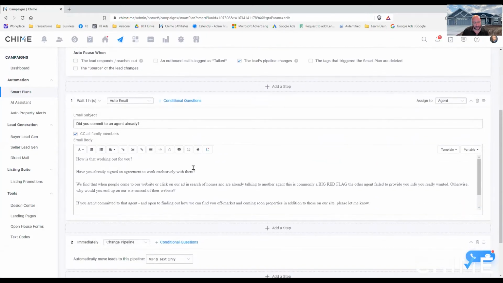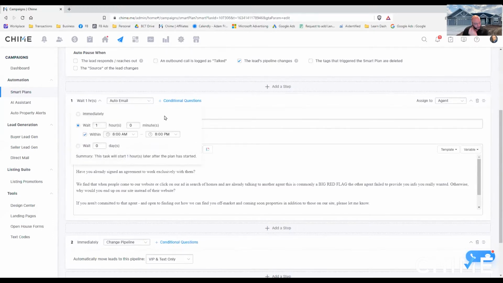And then the last thing that's pretty easy to cover is the timing. We know that Tuesdays and Thursdays between 9 and 11 and 1 to 3 are the optimal open rate times. So when you have a delay in hours or minutes, you now have this within time period. You can basically have this set up, wait an hour, but I only want you to send this out during the normal waking time, so you don't have emails and stuff going out at like 4 a.m. and upsetting people that are sensitive to that kind of stuff.